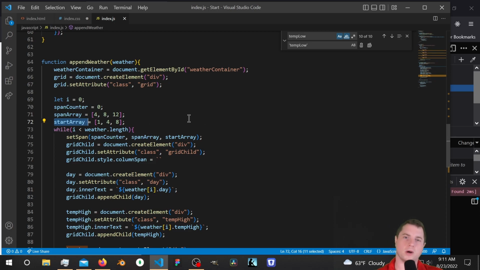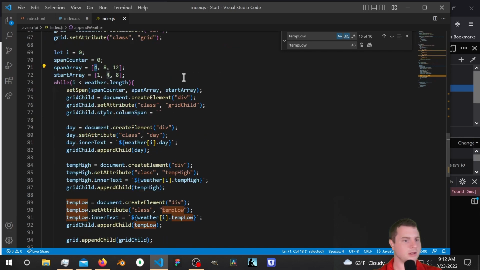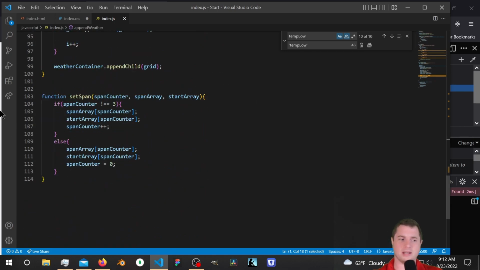So because we want essentially a 3 column or a 4 column span, and then we want 3 items on each row, this is how we get to this. So we'd need to start on column 1, and then we'd have to span to column 4 to get that effect, and then plus 4, plus 4, plus 4, plus 4. So those are relatively simple. Then down here, what ends up happening is that if you go over one row, there is no starting point of like 15.